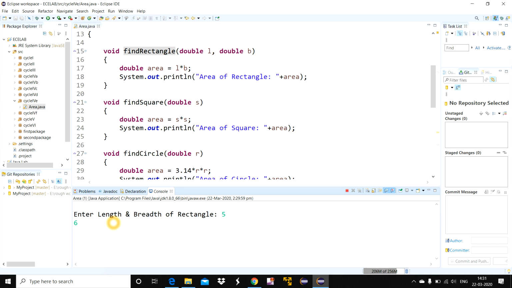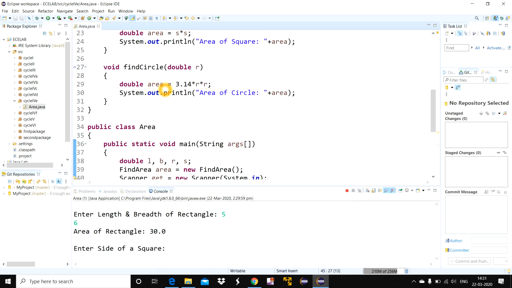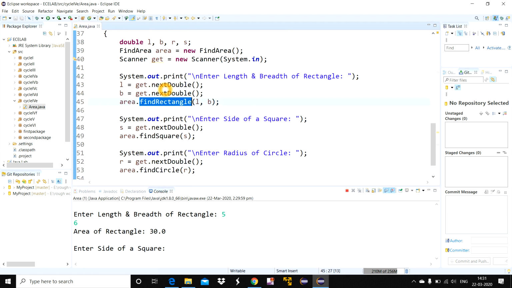Let's press enter here. See, area of rectangle is 30. This function is completed. Again we go back to the main method.